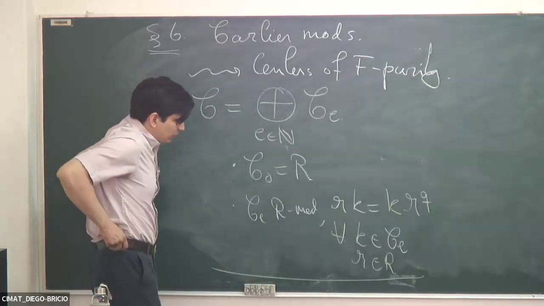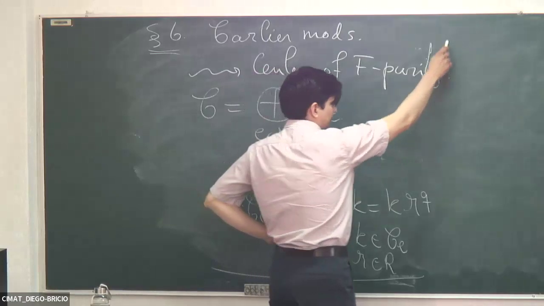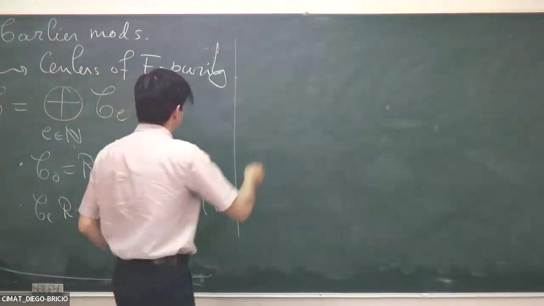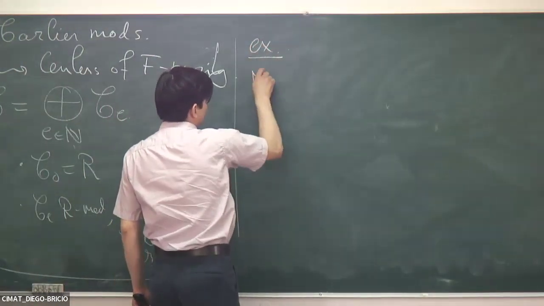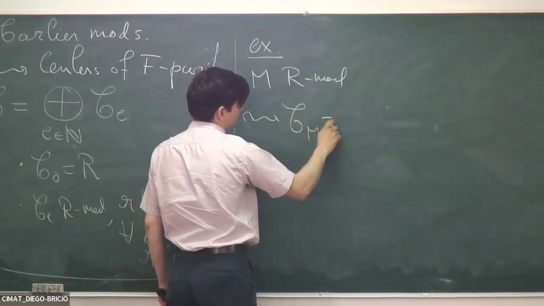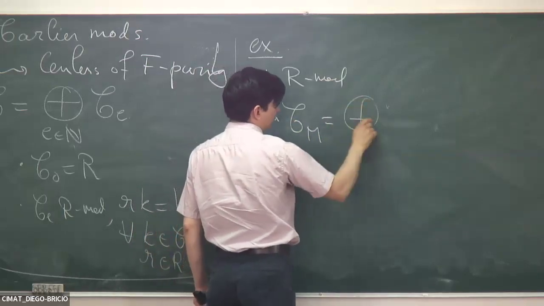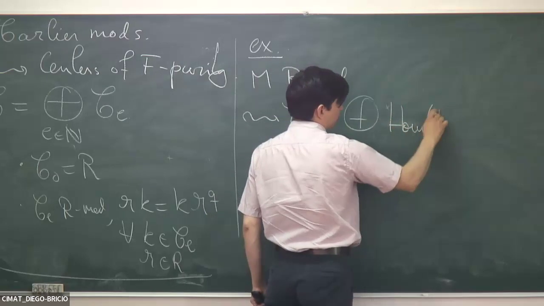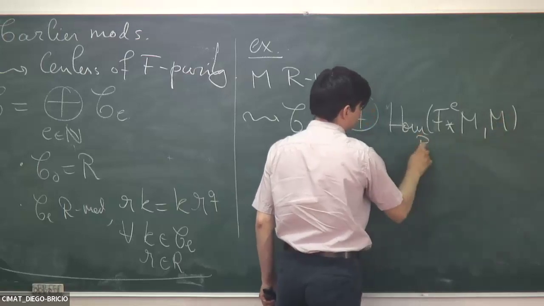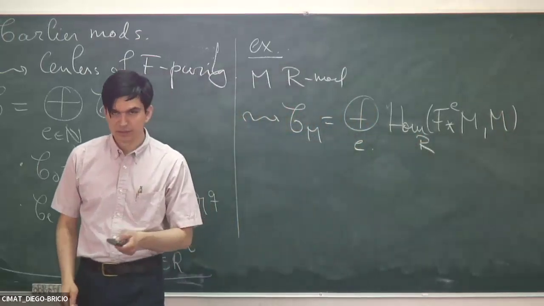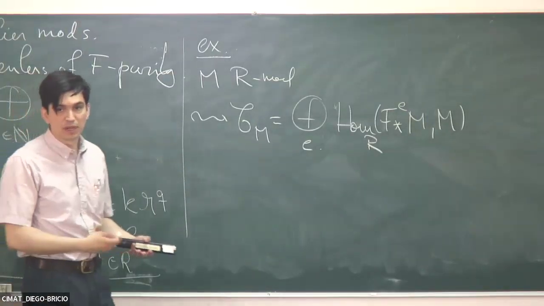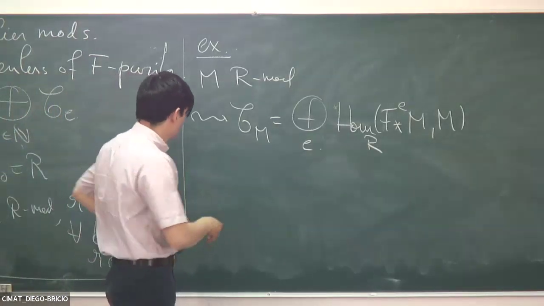And so there are essentially two types of examples here. What are the examples? We can take a module M and we can define this full Cartier algebra, which is going to be given by taking all possible Hom sets. And this is the full one, and then you can get creative and cook up all sorts of sub-algebras inside there that are of interest.